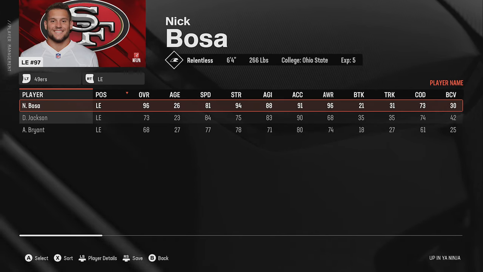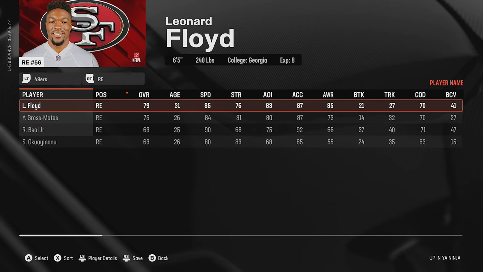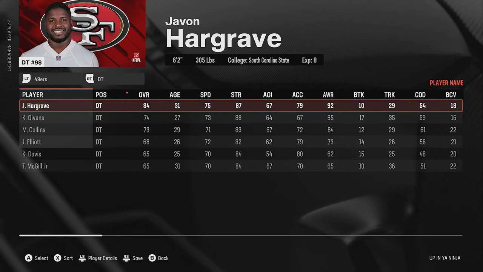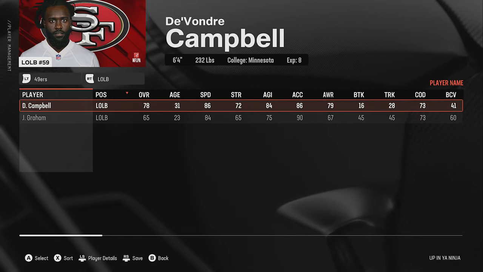On the defensive side, though, one of the best defenses, even though not very fast, which is usually an issue. But they do have Nick Bosa and Leonard Floyd, both of which are going to be solid. A guy like Robert Beal Jr., a 90 speed defensive end, is rare, so you can work him up in a CFM. They still have Javon Hargrave as well, a very good defensive tackle. Their linebacking corps is one of the best in the league.